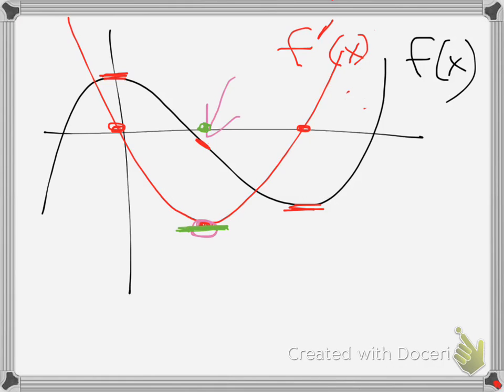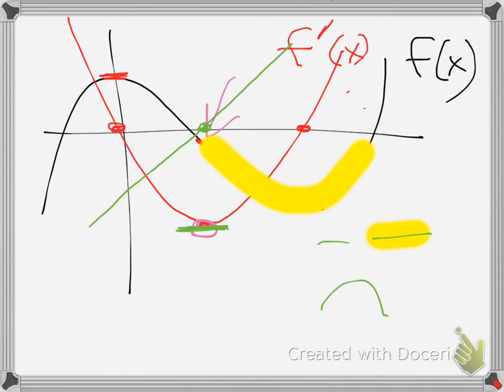Okay, so the question is, which way does the line go? I know only one point. So then you look at the original function and look at that concavity. If it's concave down, which it is, from here to here, then that means that my slope value will be negative because, remember, if it's concave down, then I'm going to have a negative value. So where do the negative values happen? They happen below the x-axis. The other section is concave up. So all here, this is concave up. Concave up means that the slope values of f prime prime are going to be positive.